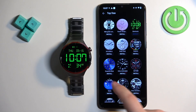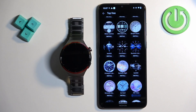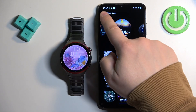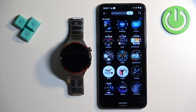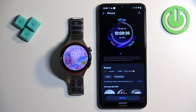You can also tap on the install button directly under a watch face without selecting it first. For example, I'll tap on the install button here and it's going to start installing automatically. Once done, if you want to check the list of watch faces you've installed, go back to the main page of the watch face store, tap on mine, and here you have the list. You can tap on them and tap set as default, or remove them by tapping the bin icon and tapping okay.